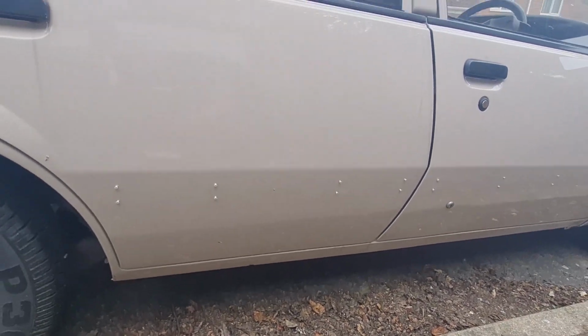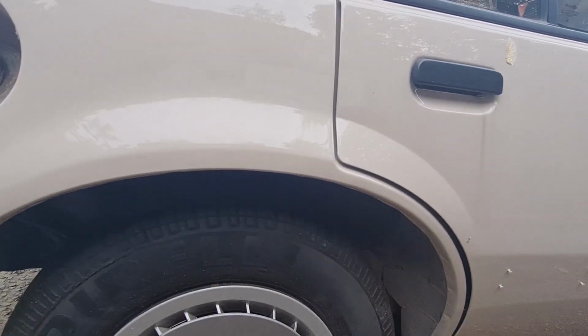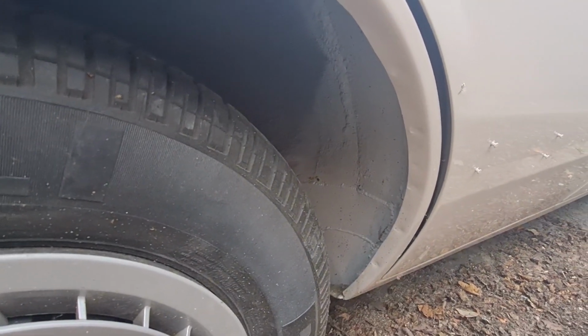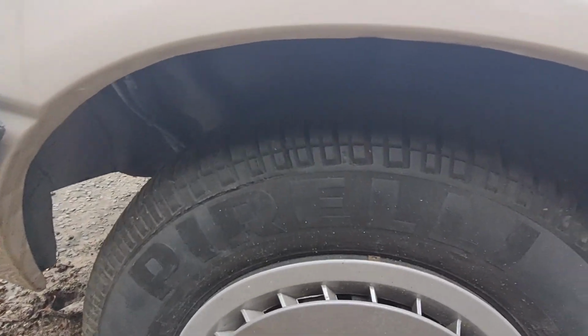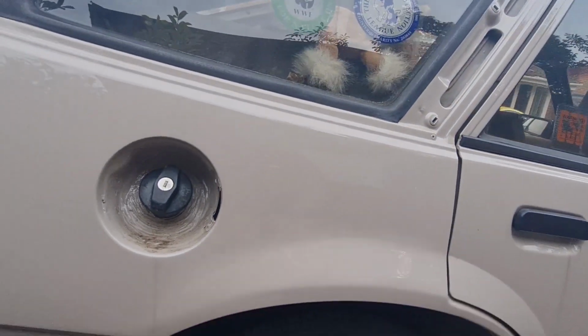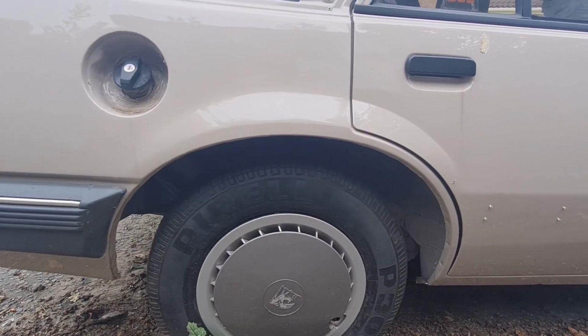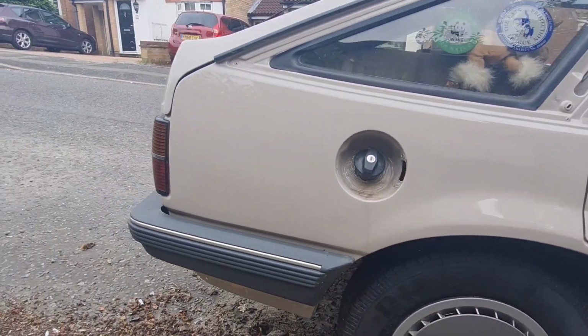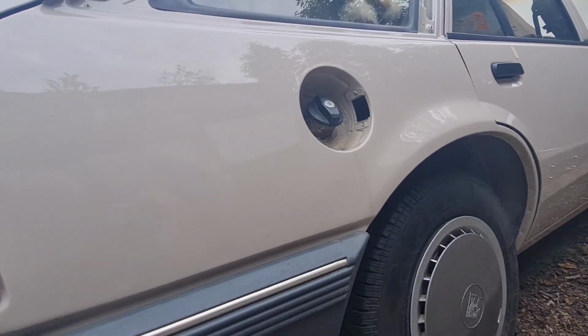The inners were fine. It's had new complete seals, inner and outer wheel arches. You can see they've all been spot welded in the original place as well. I was lucky I had access to a spot welder when I did this. The inner arches were actually made up from BMW E30 rear arches, because the inner arches on a Cavalier aren't available. So under there is one of the jobs we've got to do. We need to stone chip those rear arches to protect them before anything goes rusty. It's had new corner panel underneath on this side to match the arch, so they're mint.